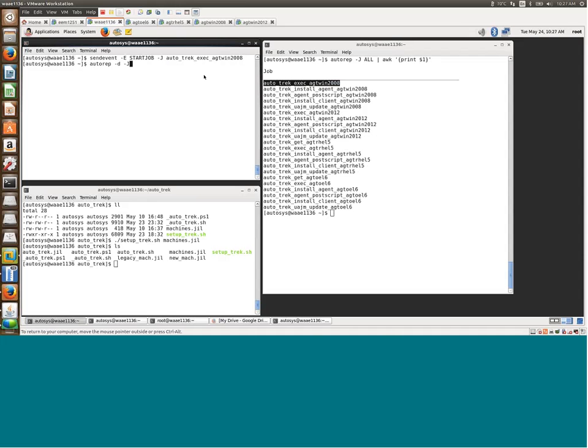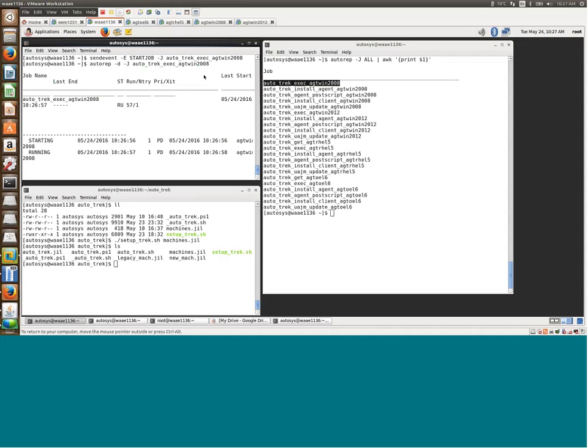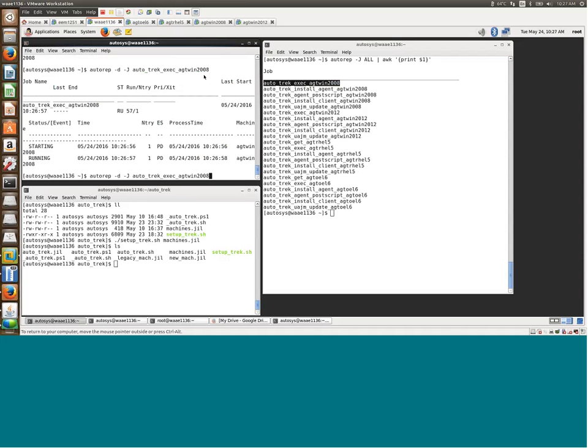I'm going to check on it here. All right, so it's running. It'll take a few minutes to run. And what this job is doing is it's grabbing all of the media that it needs to perform the subsequent actions to install the agent and the client on the target machine.